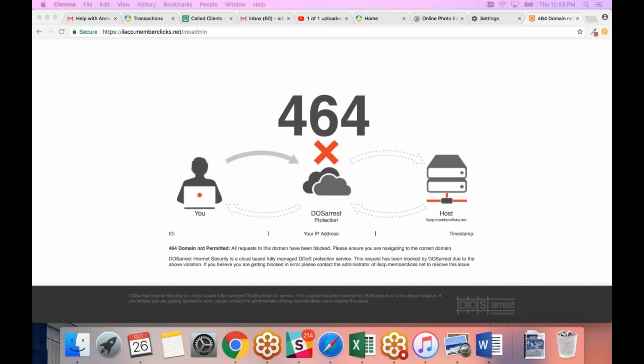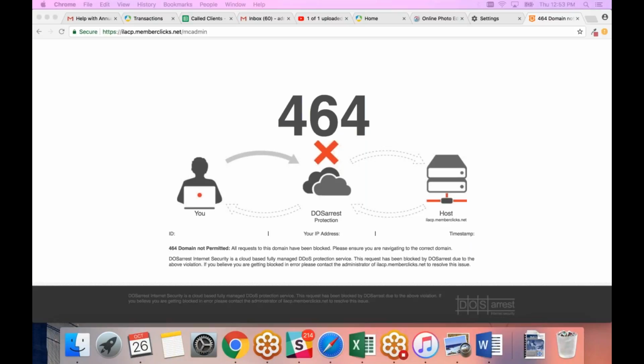But what we could do, I've had some associations that maybe have less tech savvy people. We'll just create it so everybody's password is ILACP, all caps, or 2017 or something like that. And then your members can go in and update that password themselves. Okay, no, I don't want to do that.